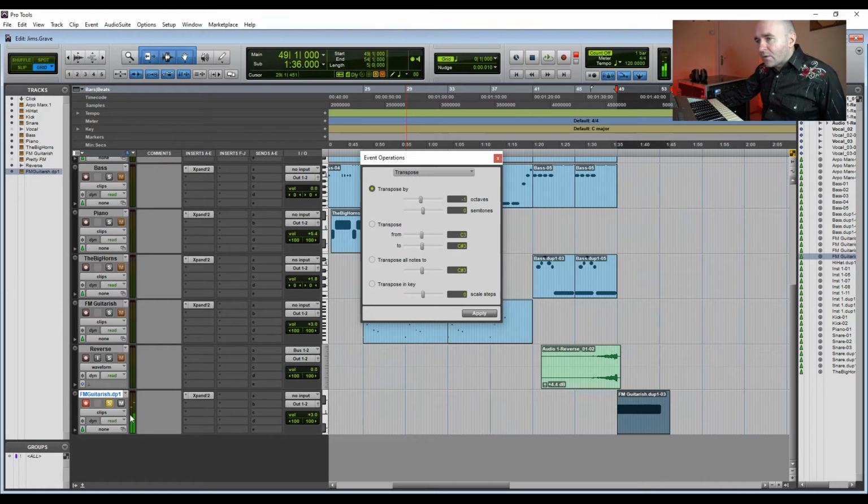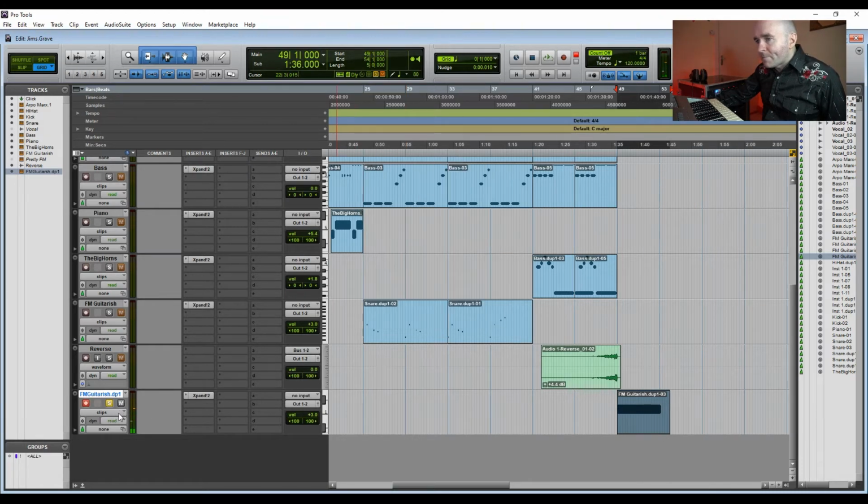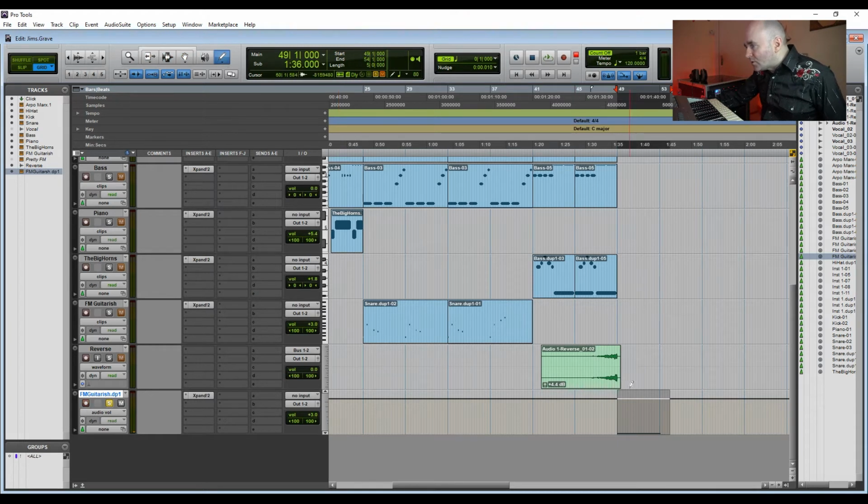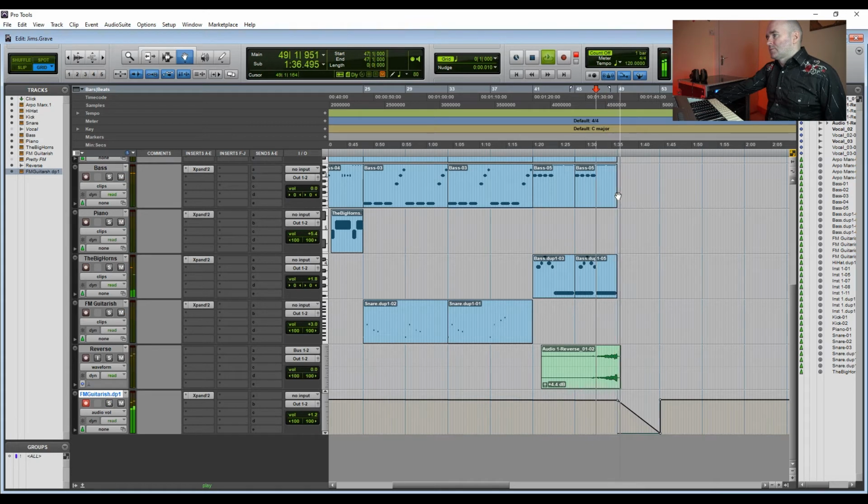And then just to fade it out, we can go into audio volume, go into the pen tool, put some points here, then get the hand tool and drag this one down. That will fade it out. Something like that. So that's the guitar beat or guitar tune for this week.